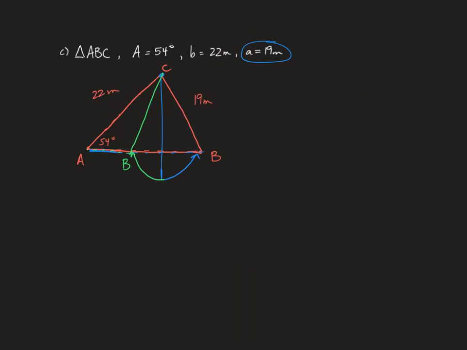Okay, so if we go back to our original diagram then, let's take a peek because we've got a few things to label. If I know that side A is 19, then side A could sit in the red position, or it could sit in the green position. But I do know that both of those would have to be 19. Now, here's a problem with my labeling. I have two vertices sitting at B. B cannot be in two different positions at the same time. So what I do is I use subscript. Potentially that's B1, this would be B2.